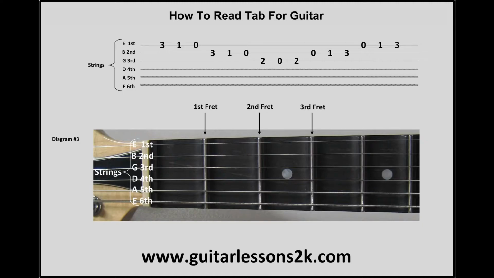You want to press right behind the fret, not on top of it. If you press on top of the fret, you will get a dampened sound. Remember, in tab, numbers are frets, not fingers. Tab does not tell you which finger to use, it only shows you where to place your fingers on the fretboard. As you learn to play, it will become logical which finger to use.